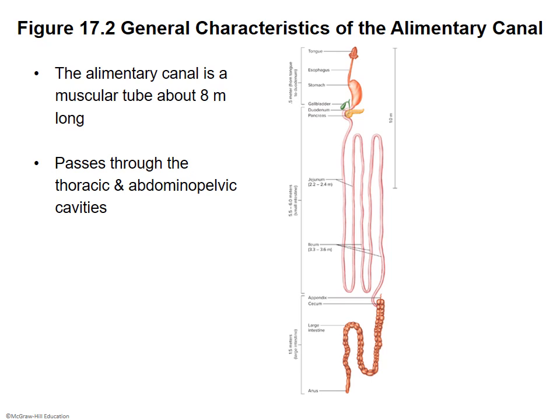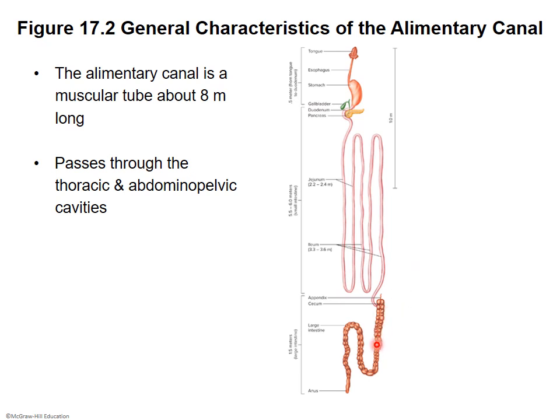So again, this is the alimentary canal as it is laid out. If I want to look at it, I've got the mouth with the tongue, the esophagus goes down to the stomach. Right after the stomach, the small intestine begins, and this is where the big three are going to be: gallbladder, pancreas, the liver, which is not listed there. But the small intestines is only called small because of the diameter. It is a very large, or a long tube, I should say. It is the majority of the entire length of this whole thing. Small is only in reference to the diameter.